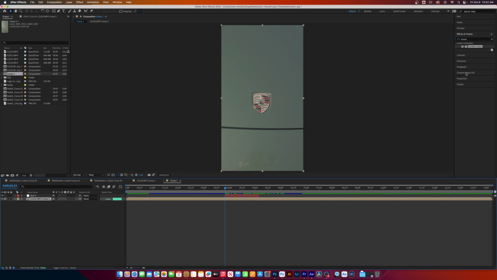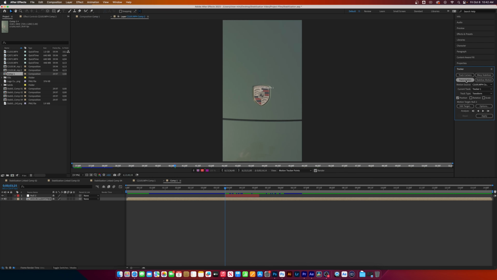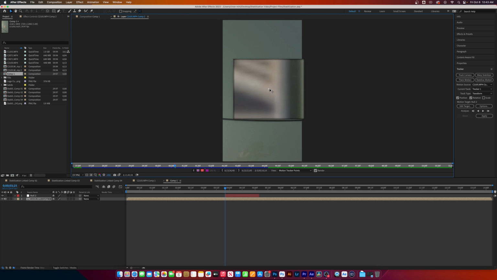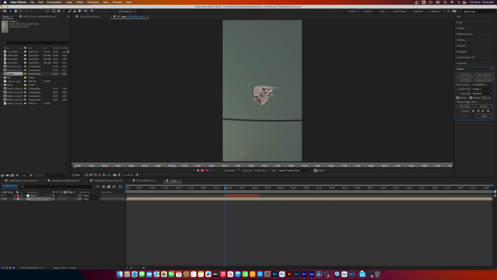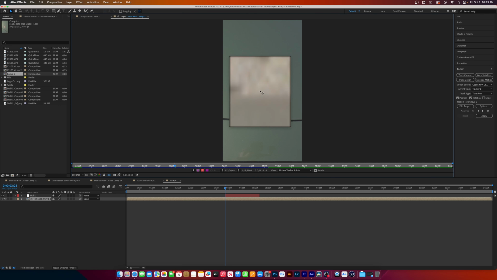Now you want to click on your video and go to Tracker, and you want to do Track Motion. Make sure you do Position and Rotation. This will give you 2 little boxes that it tracks with. So I'll put one on one side of the logo. Make sure it's a high contrast area, and I'll take the other one and bring it to the other side of the logo.